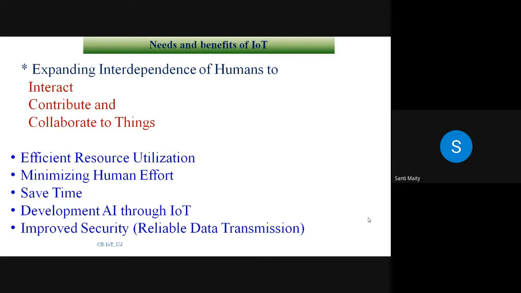We have the minimization of human effort. We will have time savings, and we can add intelligence to the IoT objects. The essential thing, as I say, is the security aspect. Although IoT objects, because of their cognition, pose security challenges, and if we think of cognitive radio IoT, the cognition ability of the IoT objects again poses security challenges. But over and above, there is scope that CR-IoT or IoT systems offer security, so they improve security. So these are the benefits of the IoT.